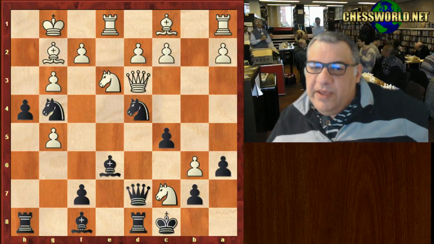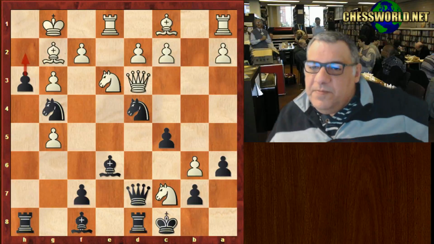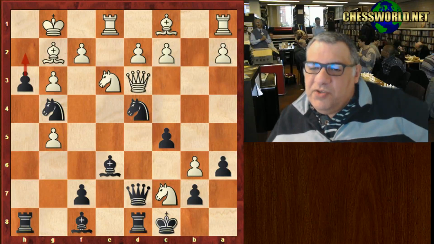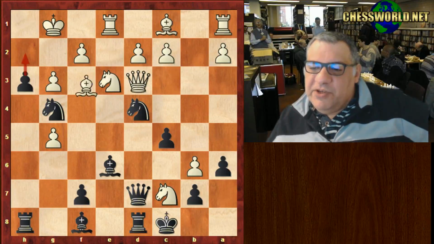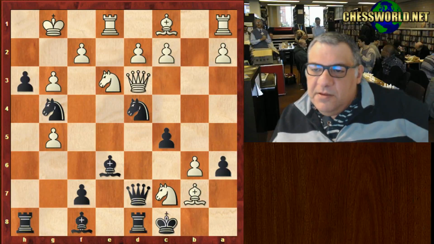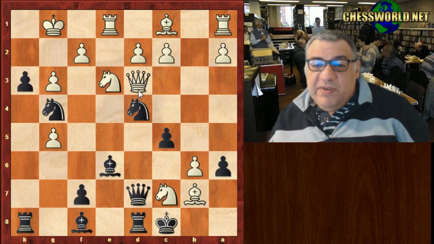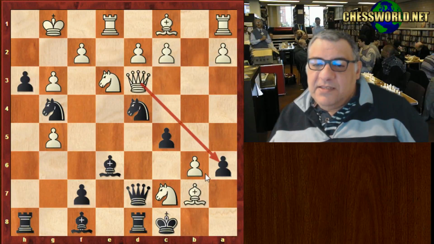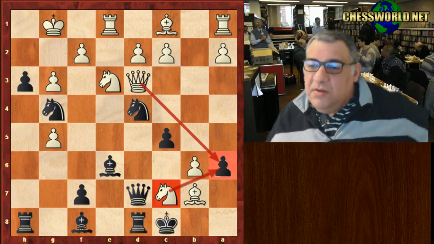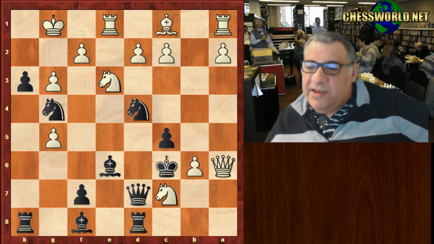Now we have the move h3, and this is scary for h2 check. But white tries to open up black's king with bishop takes b7 check, which looks really, really scary, right? Because the a6 pawn, the knight is hitting with the queen, the a6 pawn. This is taken, queen takes a6. It looks incredibly scary.